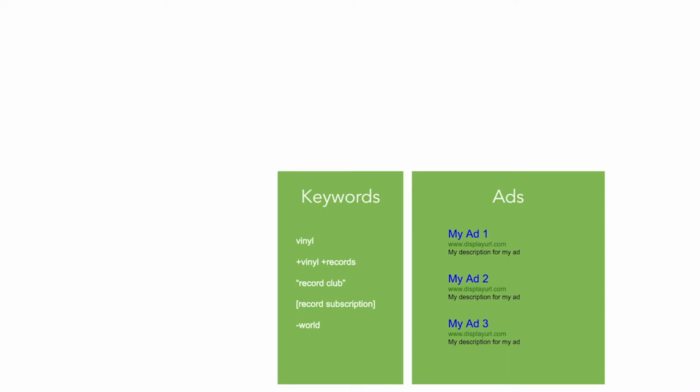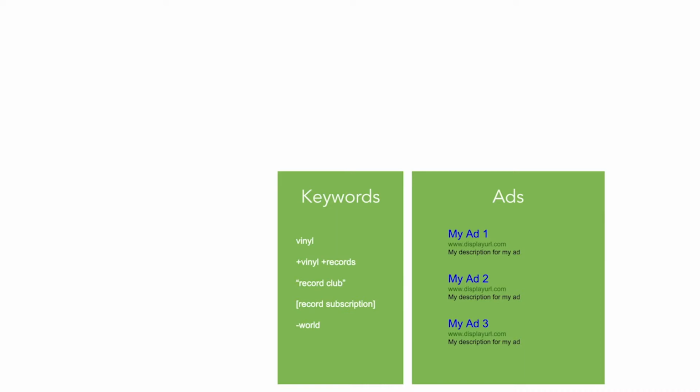So then you go down one level to record club, and that's in quotes, and that's what they call a phrase match. So that phrase has to appear, and those words have to be conjoined. But it could still be something. I'm trying to think what would be a good example that wouldn't exactly fit for record club. So it could be jazz record club, but maybe that's not the focus of the business. So yes, record club's still in there, but maybe it's still not an exact target.